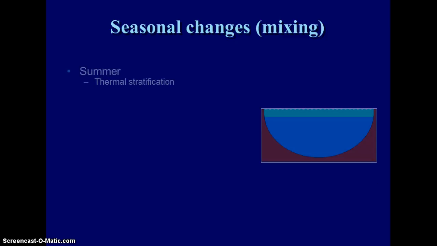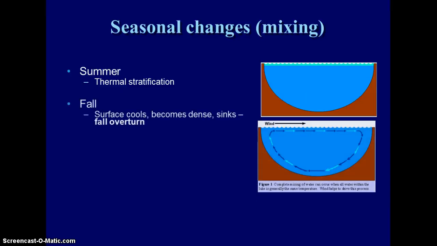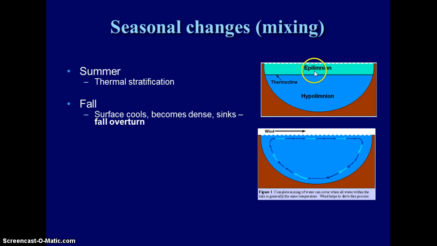All right, lakes often experience seasonal changes depending on the temperatures. In the summer, you have what is called thermal stratification. You have your warmer water at the top and your cooler water at the bottom. So if you look at this animation here, you can see the epilimnion is that warmer surface water. The thermocline is where the temperature suddenly drops off, and that's usually because that's the depth that sunlight stops, and then your hypolimnion is your cold water at the bottom.